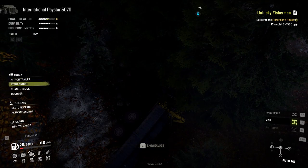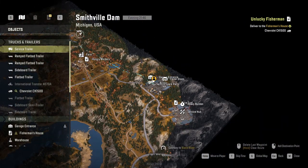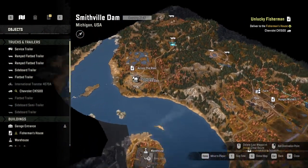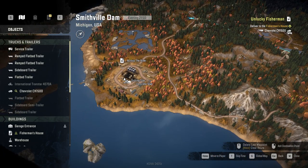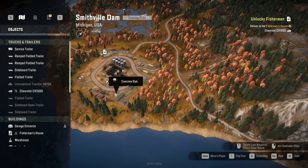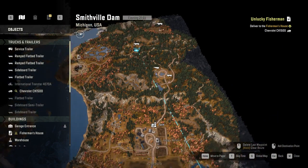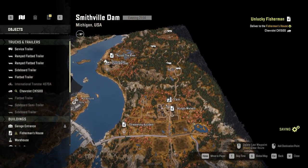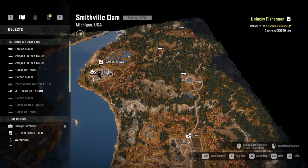Let's recover this. I'm not sure, but I think I'm going to be taking the pay star again for delivering this here. Also, did I... Oh god, I just noticed there's a concrete slab right here that I could have used for that quest. Oh no. Oh well, that's it. Again, we'll see what we're gonna be doing next time. I'm probably taking out the pacer again, delivering this flatbed trailer of food to the guys at the drilling site.